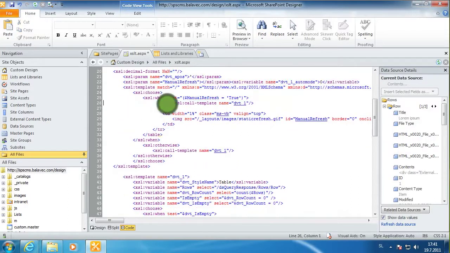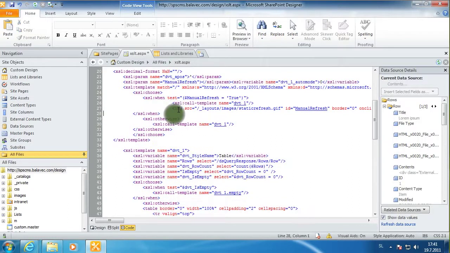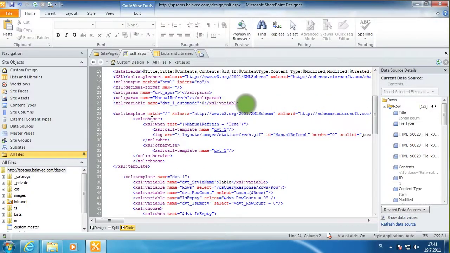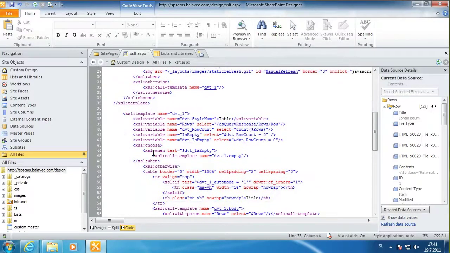We also don't need this one. Okay, looks better now. Okay, let's move it back like that.